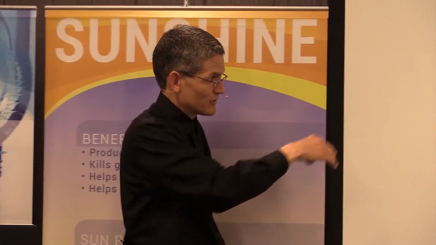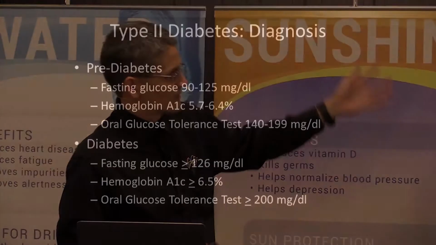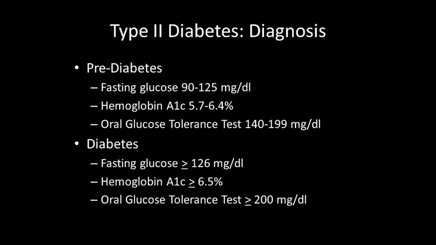And then there's the oral glucose tolerance test, and that's where you take 70 grams of glucose. If anybody wonders, everybody I've heard that's ever taken it says it tastes nasty. Glucose actually tastes nasty. But anyway, you chug-a-lug some 70 grams of glucose, and then you wait around for an hour and then 2 hours and test your blood sugar levels. And if it's between 140 and 199, then you're in the pre-diabetes range. And then anything above that is diabetes. So the magic line between pre-diabetes and diabetes is 125. Of course, a few years ago, it used to be 140.